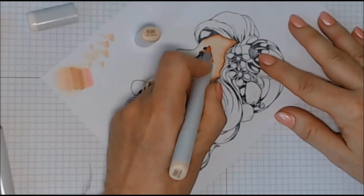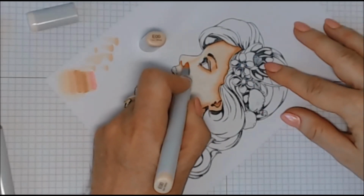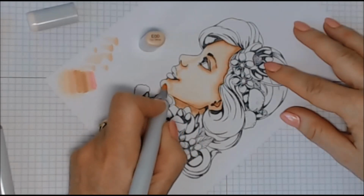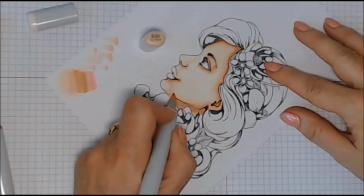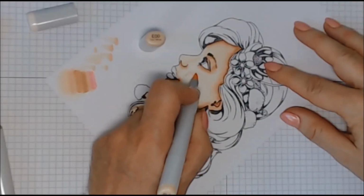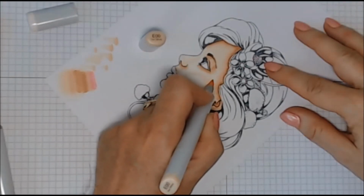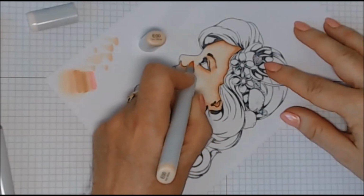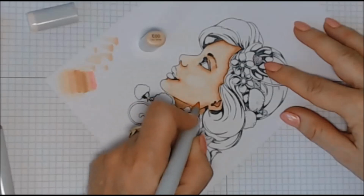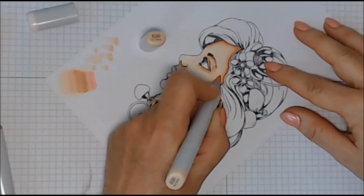And I'm going to do a complete colour everywhere except her nose, which will be lighter, front of her nose, the top of her lip, and an area on the chin, which I'll define as a bit of a circular shape because that's curved. I'm also going to leave a little bit on the cheeks. So these are going to be my lighter areas, and I'm going to go back in and just colour. And this marker is actually quite dry, so there's a few streaks going on, but I will work with that. It's not completely dry, so I'll have enough to give me some coverage, and I'll be doing some more blending in a minute anyway.